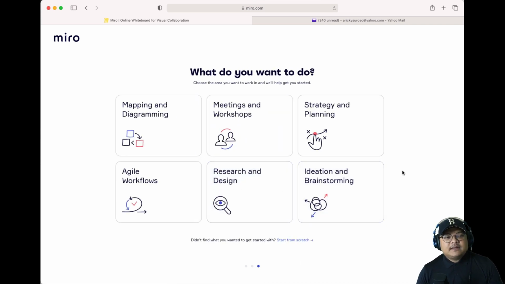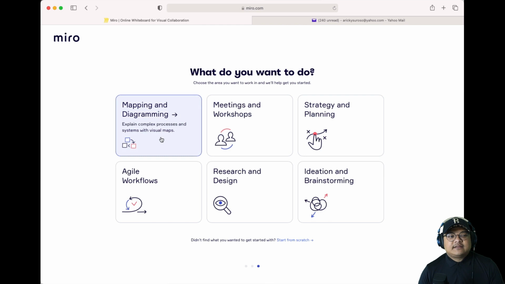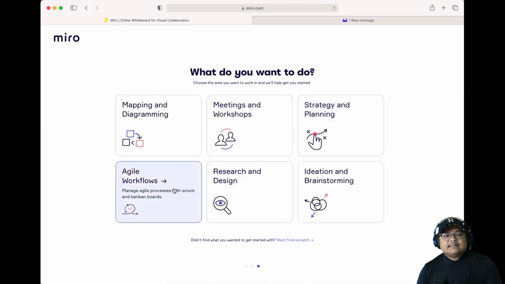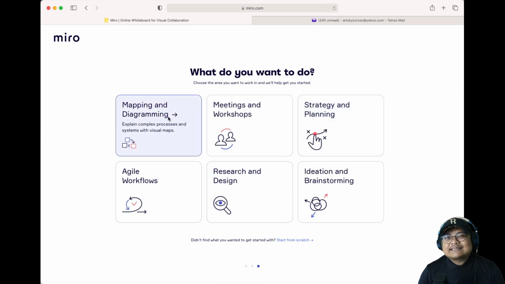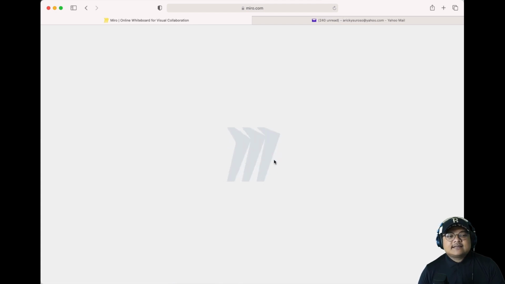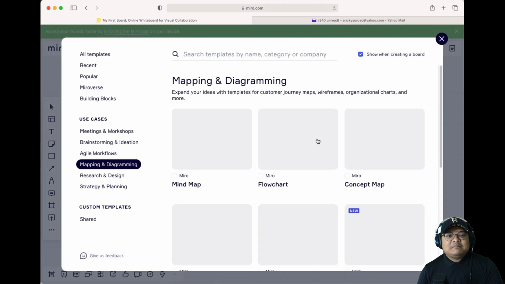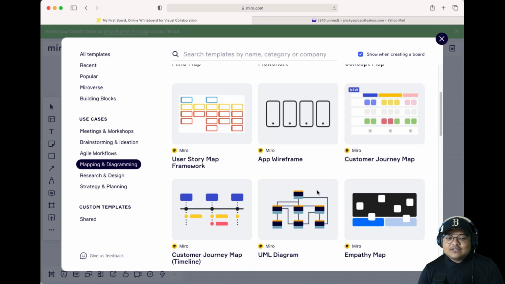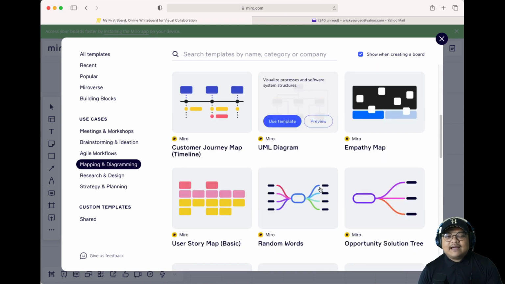And then once you skip, it says, what do you want to do? Either you want to do mind mapping, or marketing, or strategic planning, or what is it that you want to do? So let's just have a guess. It's asking what you would like to do if you're using Miro for the first time. Well, let's say I want to brainstorm with mind mapping. So I'm going to click mind mapping, and it's going to go straight away and give me my first template. And then I can choose from any of these templates here. And in fact, the templates are free.